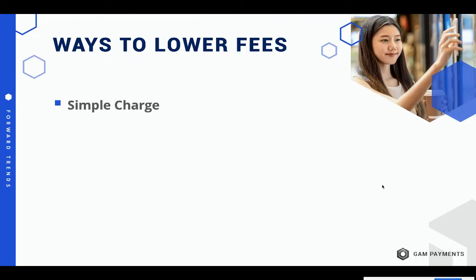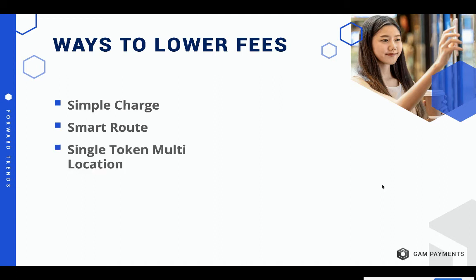We also have additional ways to lower fees, like Simple Charge, which is the ability to pass fees compliantly to the end customer, which is especially popular in 2020 in the time of COVID, especially as we're budgeting for next year. Second is Smart Route, which is the ability to route transactions in the most efficient way possible. This can make a huge savings, especially on monthly transactions and in metros where there's higher transient level pricing.